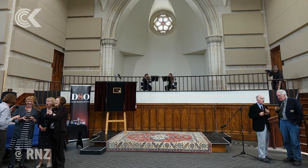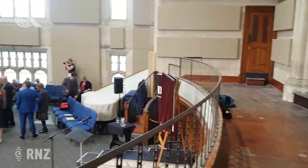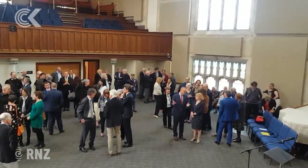We've found this place, the old Hanover Street Baptist Church. Are you interested? And it was a wreck. It had been a bar called the Monkey Bar that many students who once were in Dunedin will recognize. And they saw something in it. That's how Orchestra Board President Ruth Houghton remembers McWar and Williams approaching her about the hall. She hopes the space will become a hub for performing arts in the city, located only a couple of blocks away from the Octagon. The hall was officially opened by Prime Minister Jacinda Ardern at a private function this morning.